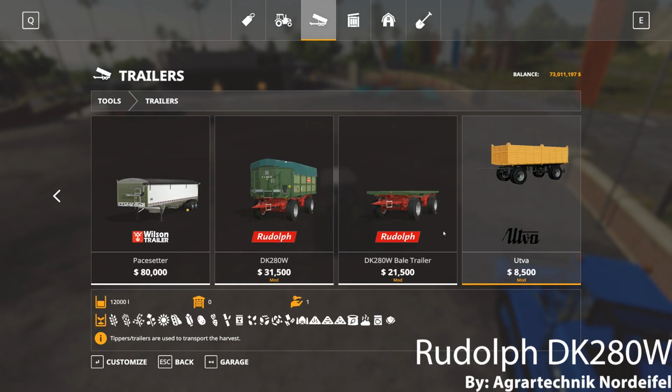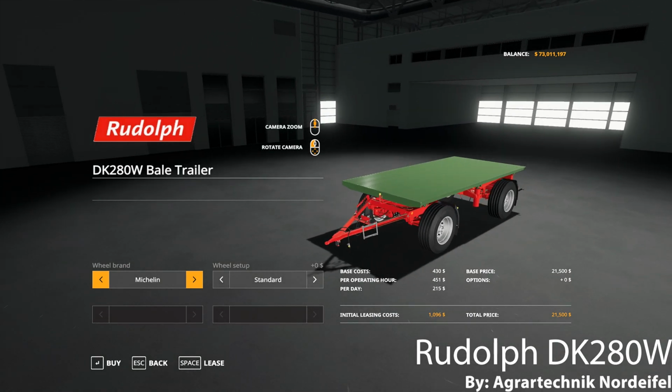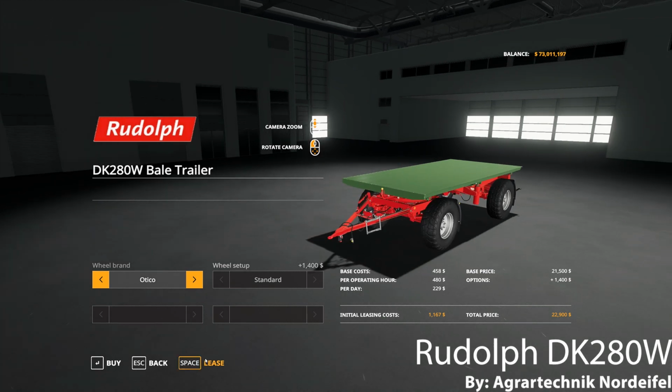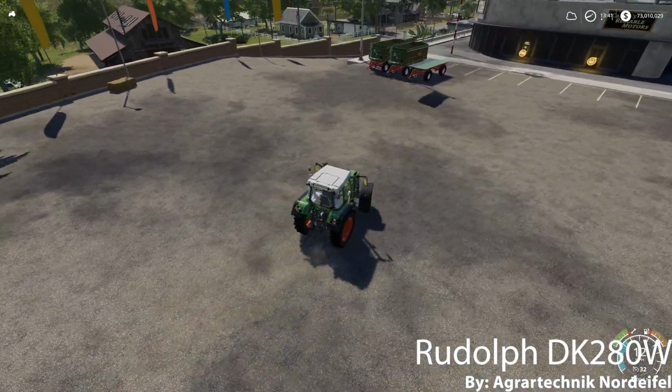And let's take a look at the Baletrailer variant. $21,500 for the Baletrailer variant. $1,096 to lease. $215 per day and $451 per operating hour. Same wheel choices as we did on the other trailer. Pick one of those up and come over here and check these things out.